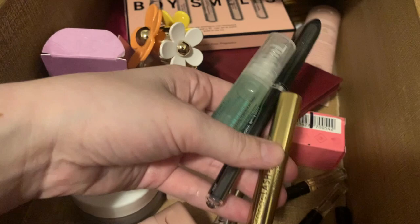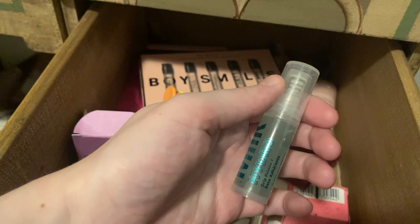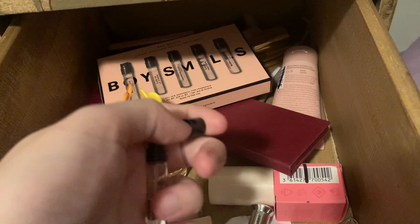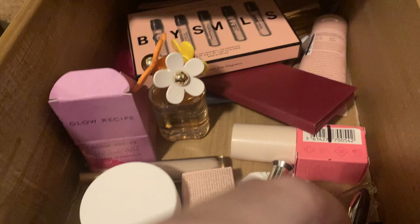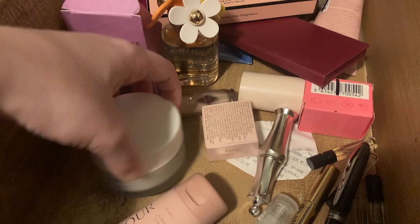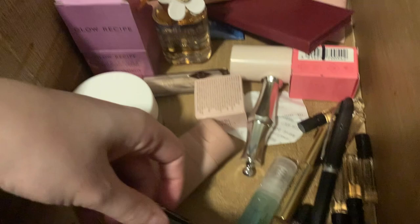Grande Eyelash serum — I don't know if I really want to try that. I really want to try the Milk Hydra Grip though. The thing is I don't really wear makeup as often as I used to. I got a Charlotte Tilbury concealer and this gigantic cream thing. I got Vegamour hair stuff, although I don't need help growing my hair — especially now that I'm pregnant. Dior Show mascara — never opened. And we've got this brow gel that I had in my wish list forever; I got it as a sample because I worked at Sephora, so now I have it, I just haven't gotten around to using it.